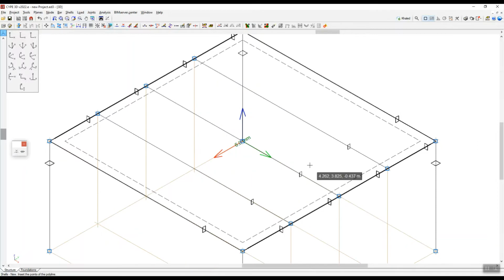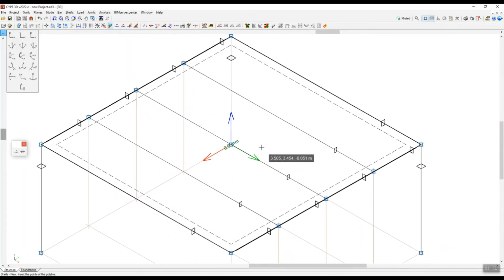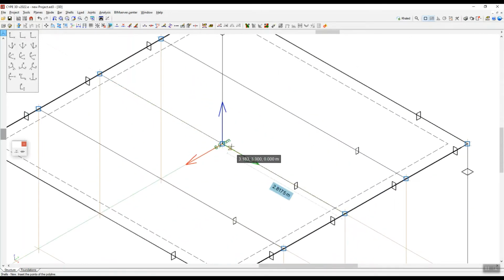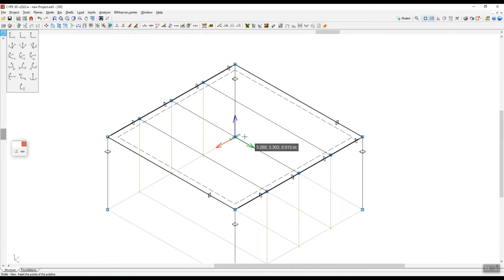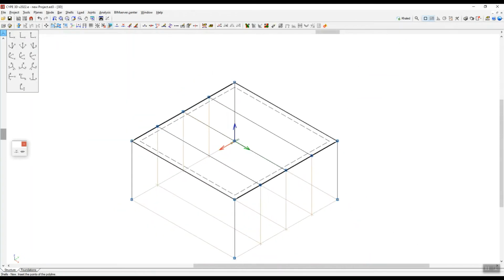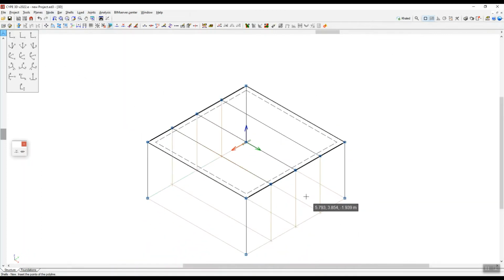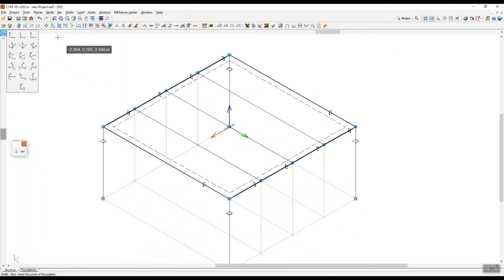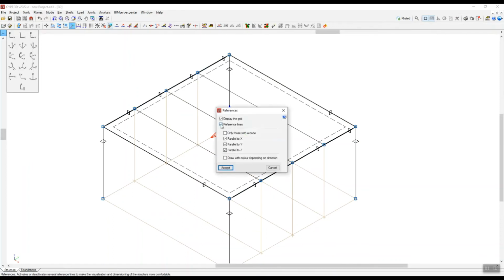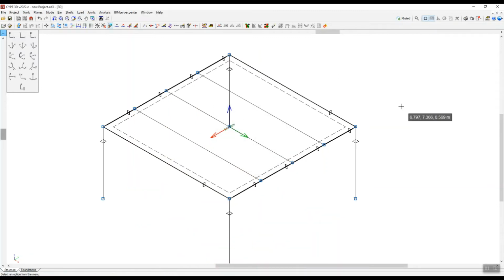Okay, so let's do it. I will take advantage of this node that I have here. So I will go to node, and before creating the node, here I have the reference lines. Sometimes you don't want to see the reference lines, so you can hide them. You can go to plane, and here you have the references, and from here just uncheck reference lines and then accept.